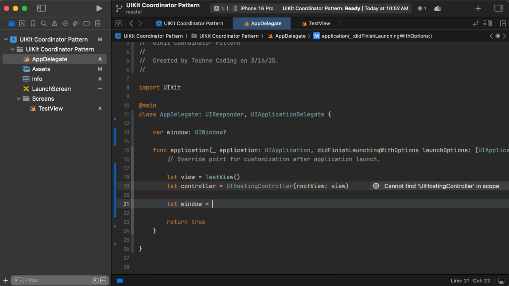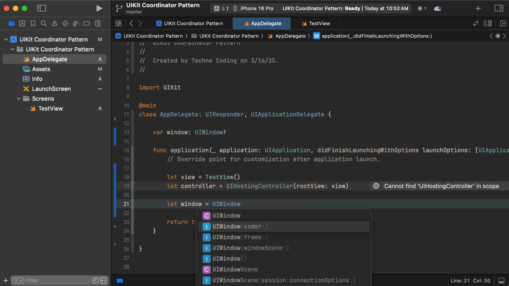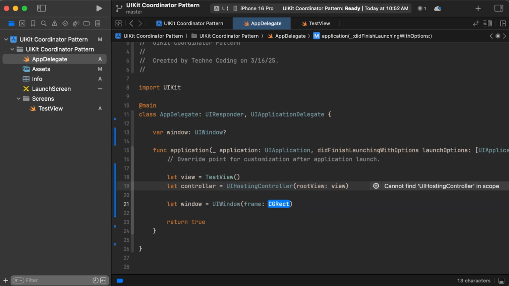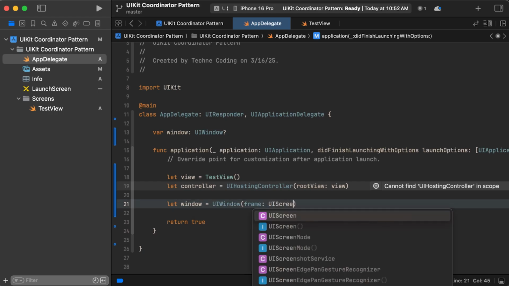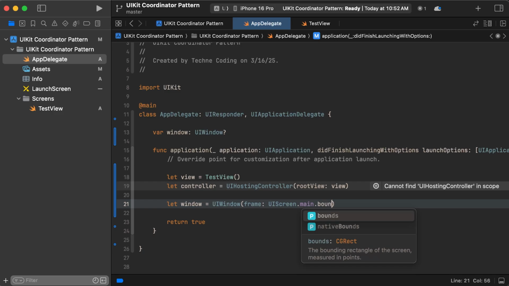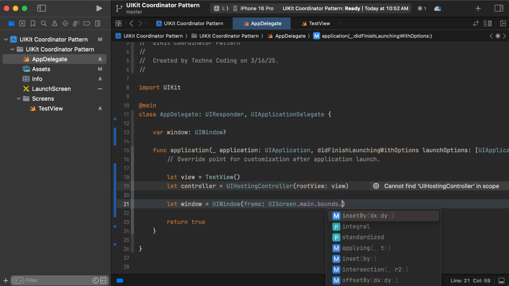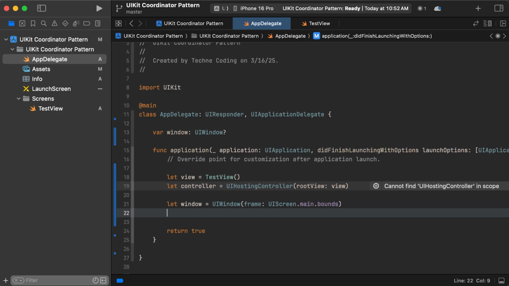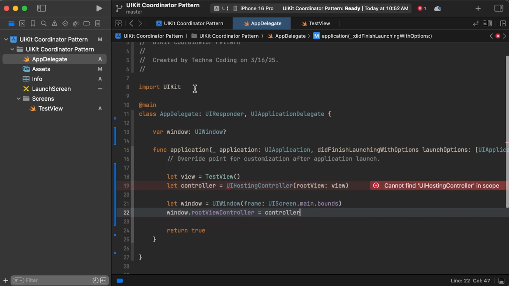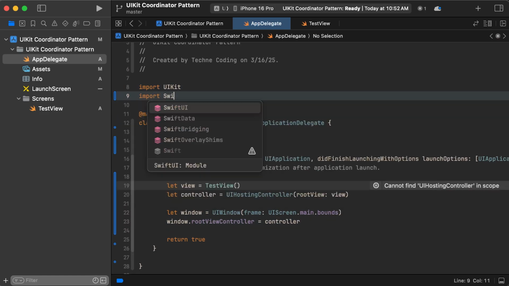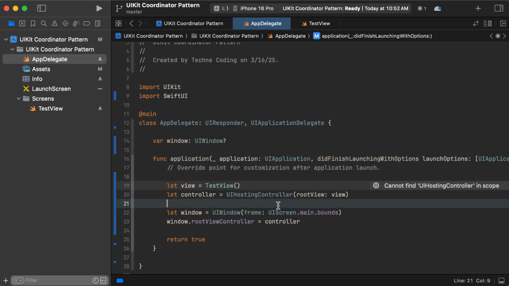Window equals UIWindow, frame UIScreen.main.bounds. And then we say window.rootViewController equals controller. And we actually need to import SwiftUI for the hosting controller. There we go.